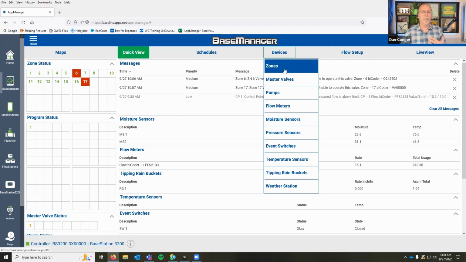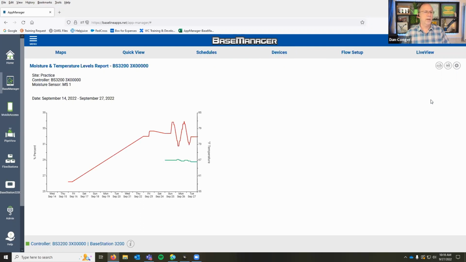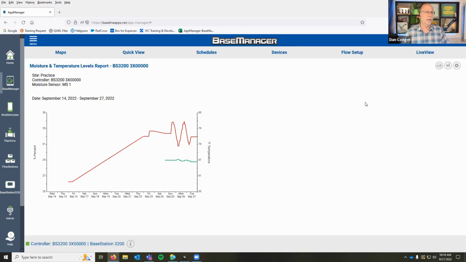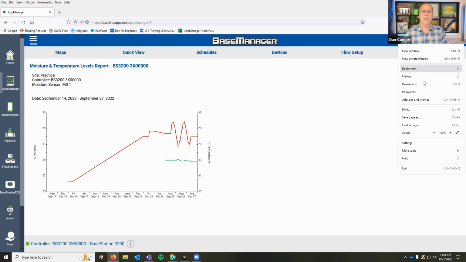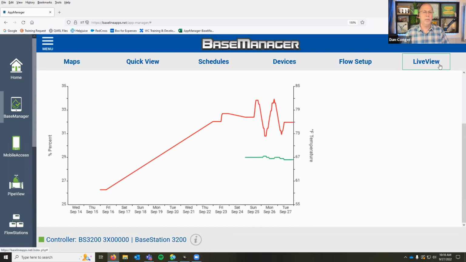I figured I wanted to show you what it's like out in the field, but coming back to moisture sensor, I'm going to run a chart on moisture sensor 1. And let's graph this. Now, I didn't have a whole long period of time. I should have set this up longer, and let's see, I can zoom in, so I can make this a little bigger. It would be great if I would have had a little bit more time on this one, but I think we can get the idea here.